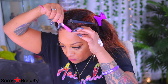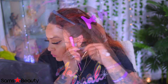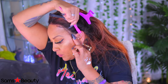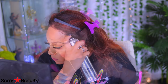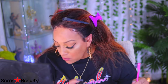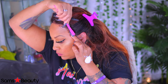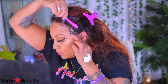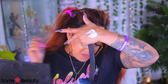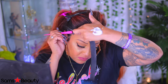When brushing my hairline, I try to brush it in a slanted, curved style. That way I don't have a straight, blunt hairline across my forehead. This gives it a more natural appearance as well as not so noticeable to the eye. And that's the same thing that I also do to the sides of my lace units, whether it's synthetic or human hair. I always try to brush in a slanted motion so that way the hairline isn't so straight and blunt across.